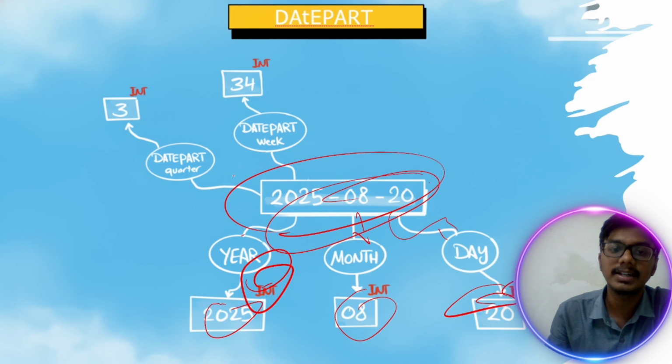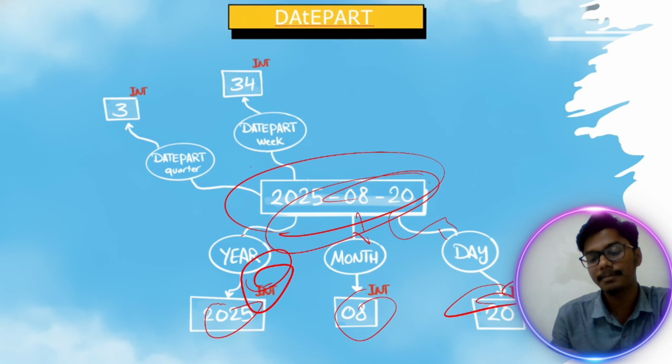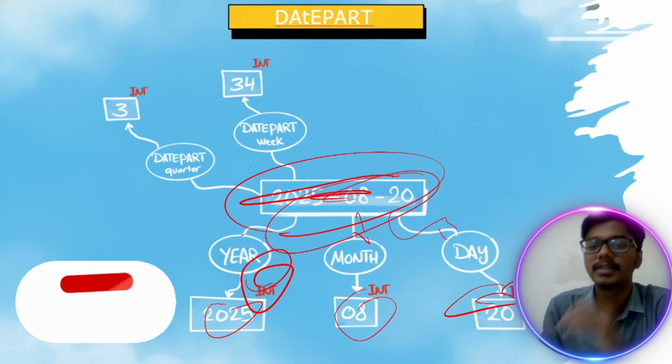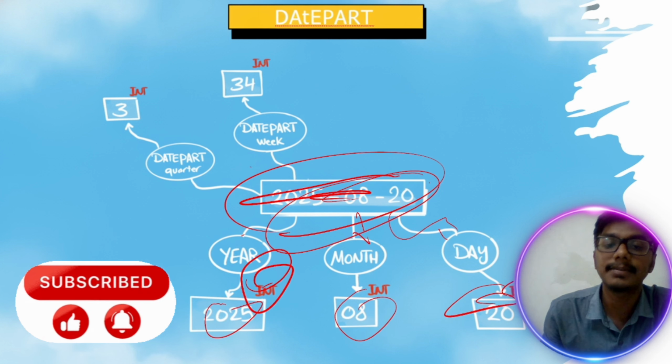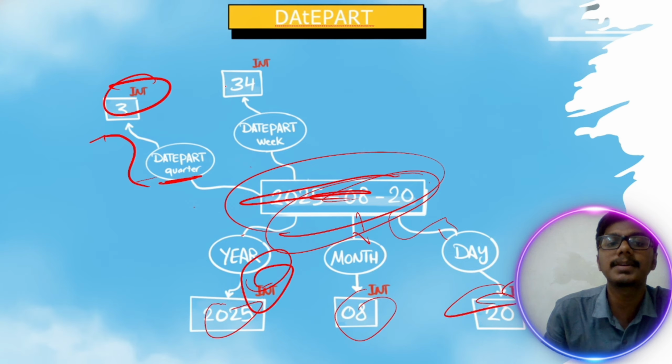So if we consider the date part, what is meant by the date part? We are going to expect quarter, week, day. If we give this particular date to the DATEPART function and ask for the quarter, the August month comes in the third quarter, right? The August month will be in the third quarter, and this must be an integer.